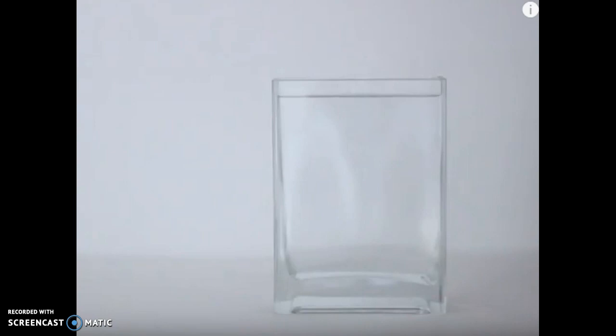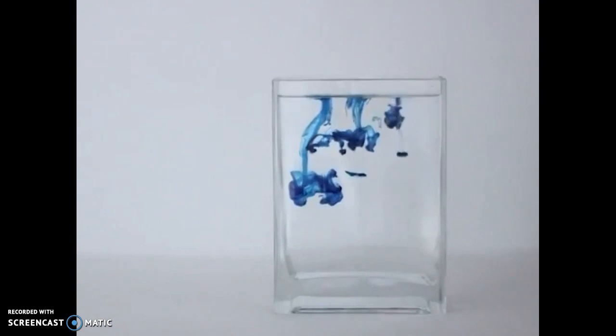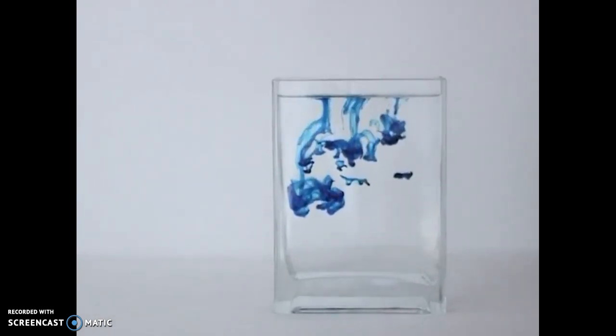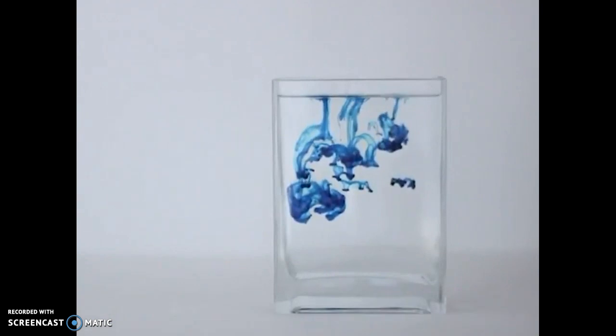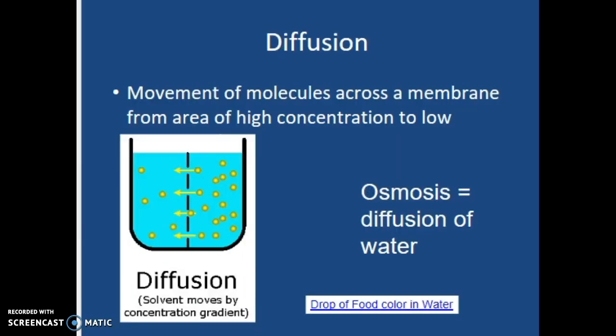Okay, so if we put a drop of food coloring into water, it's going to start off as a very tight, concentrated drop of liquid, and then slowly it disperses throughout the entire container. Eventually this whole thing will just be blue, right? And that is just because the molecules are moving around. They wiggle, they do this little molecule dance, okay? And they're moving from that area of high concentration in the initial dye to spreading out throughout the whole container, where they're then in a low concentration relative to the other molecules around them.